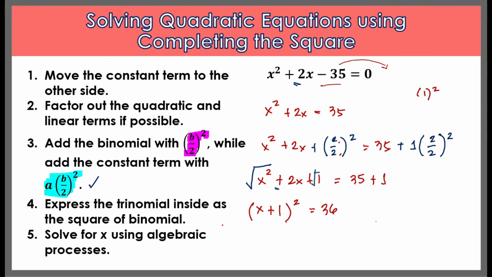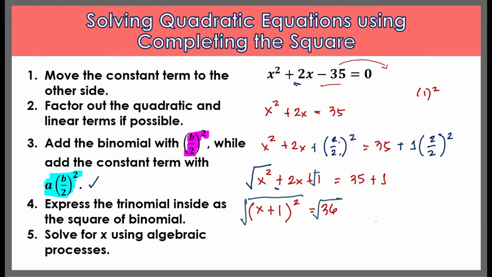Solve for x using the algebraic processes. Kung mapapansin niyo dito sa kaliwa, meron na tayong binomial, di ba, na naka-square. And we will solve for x. And kung nare-recall, no, kung medyo familiar na with the extracting roots, lagi tayo na para ma-simplify natin yung isang value o yung mga terms inside the binomial na naka-square, we have to apply the radical. So, mag-square root on both sides tayo.